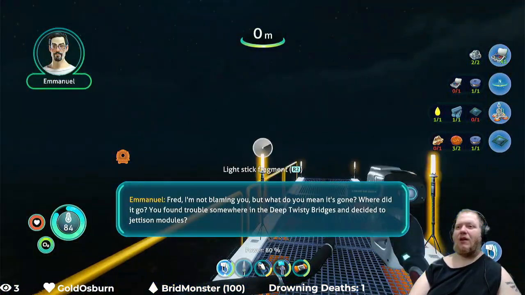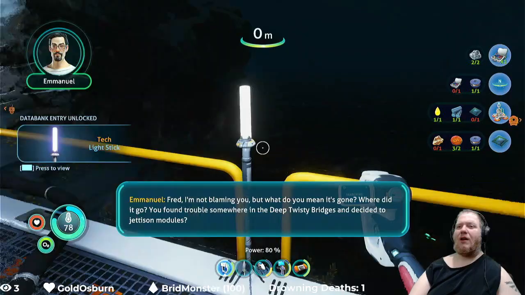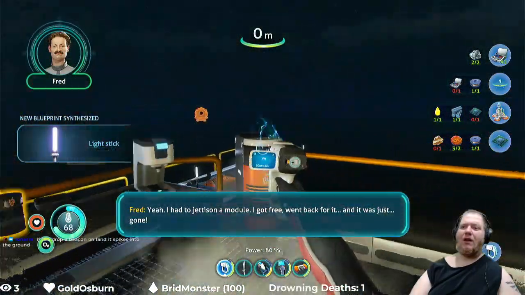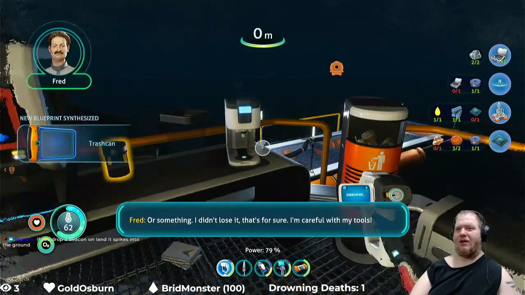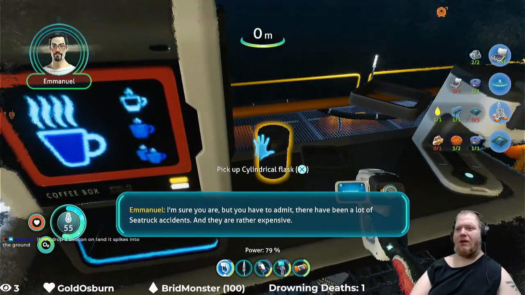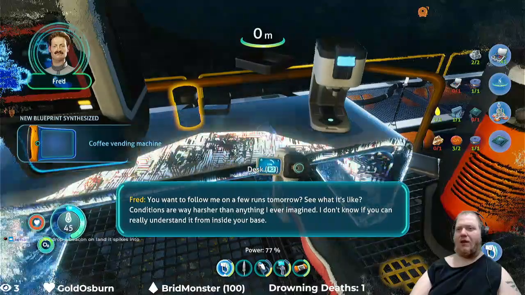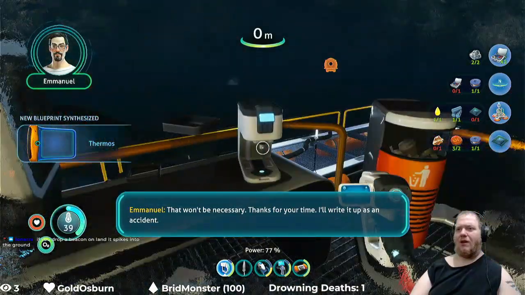Fred, I'm not blaming you. But what do you mean it's gone? Where did it go? You found some trouble somewhere in the deep twisty bridges and decided to jettison modules? Yeah, I had to jettison a module. I got free, went back for it. It was just gone. And you think someone stole it. Or something. Oh, neat. I didn't lose it, that's for sure. I'm careful with my tools. I'm sure you are, but you have to admit, there have been a lot of sea truck accidents, and they're rather expensive. You wanna follow me on a few runs tomorrow? See what it's like? Conditions are way harsher than anything I ever imagined. I don't know if you could really understand it from inside your base. That won't be necessary. Thanks for your time. I'll write it up as an accident.